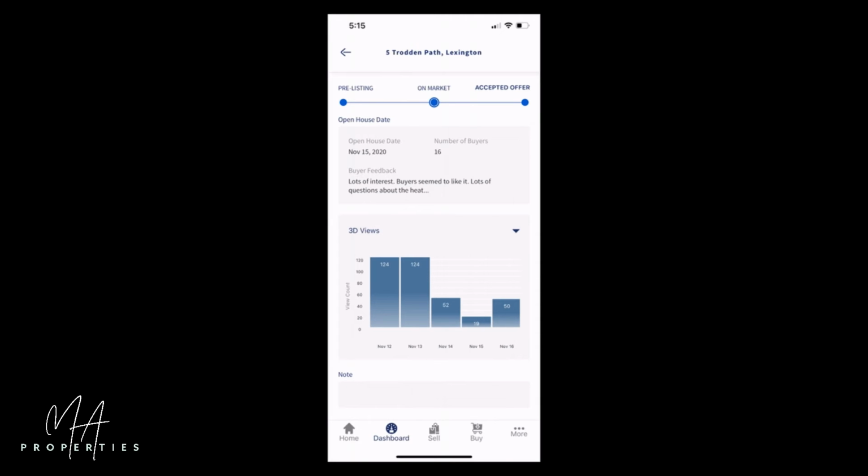Is it worth my while making a private showing to go view that property? And you can see that here on November 12th and 13th. That's when everybody was looking at those assets, the Thursday and the Friday in this case. Now over the weekend that drops off. People have decided either this house works for them or it doesn't, or yes, it works, so now I'm physically going to go and see it. And that's why it drops off on a Saturday and a Sunday.